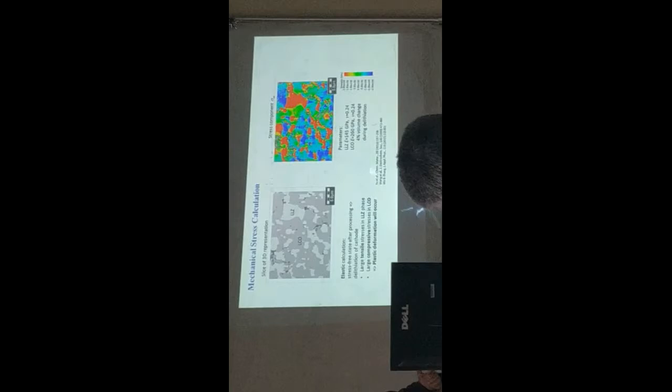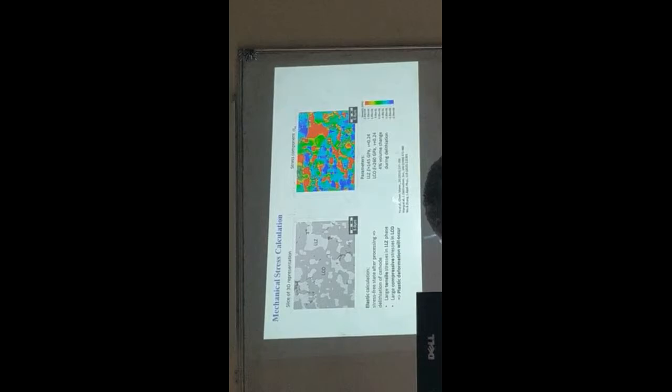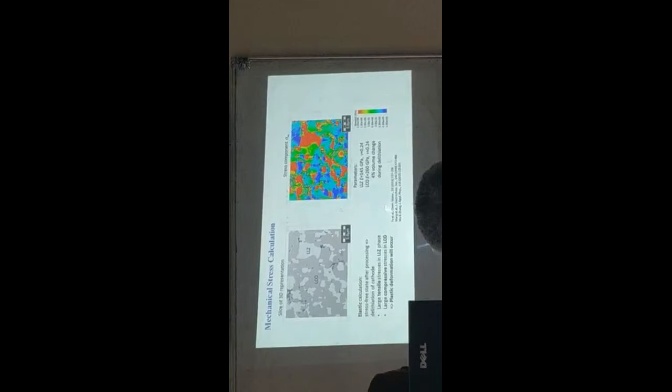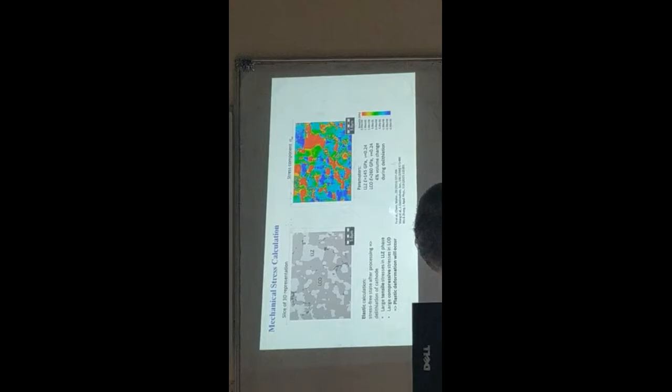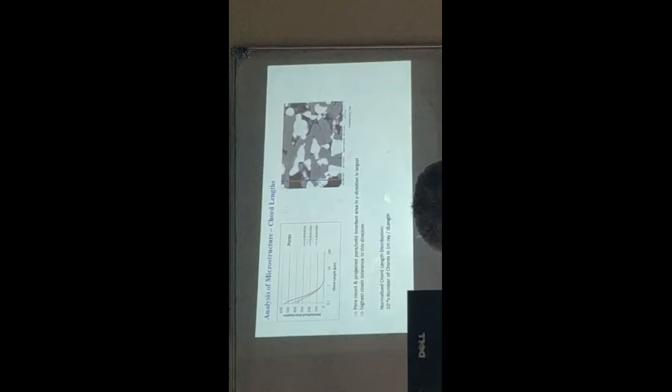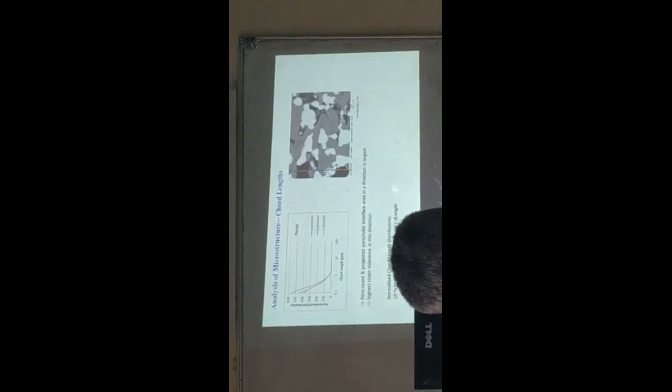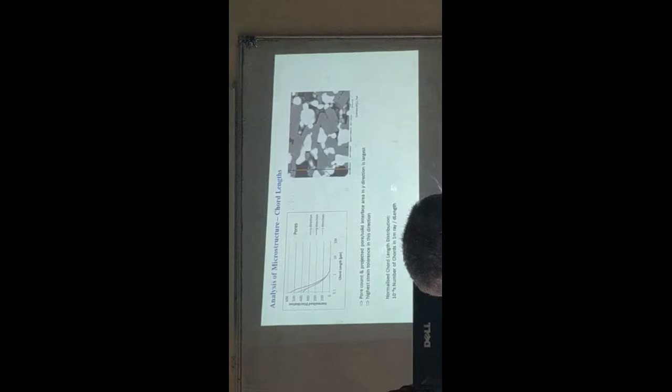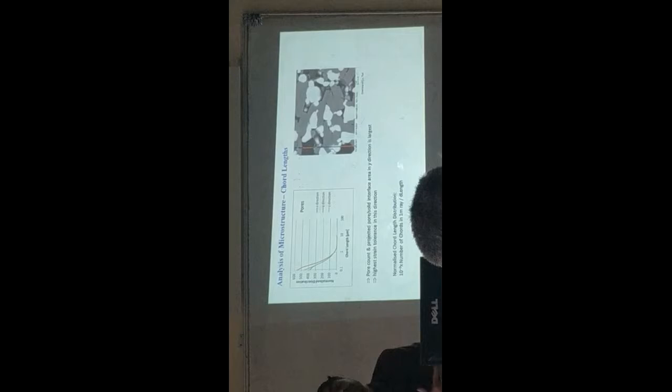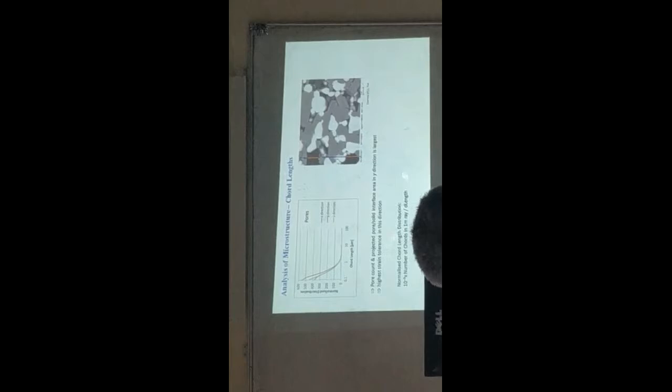For the mechanical stress, we can find that there is a large tensile stress in the LCO and tensile stress in LLZ, and compression in LCO. That means plastic deformation could occur, which means damage in the cathode itself. First, we would like to decide which microstructural parameter to start with. First, we would like to introduce the chord length distribution. The chord length distribution gives us a representation of how many pores we have in the cathode. As you know, more pores means more free space for the LCO layers to expand freely without plastic deformation.